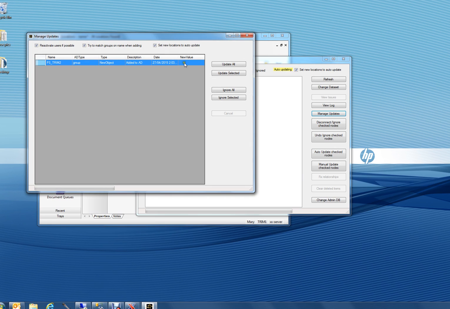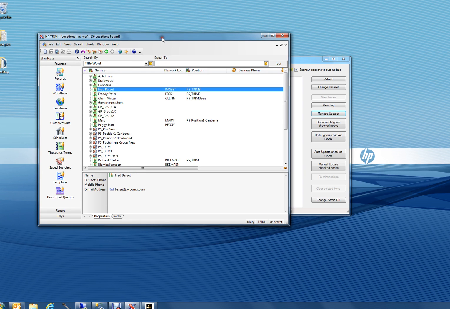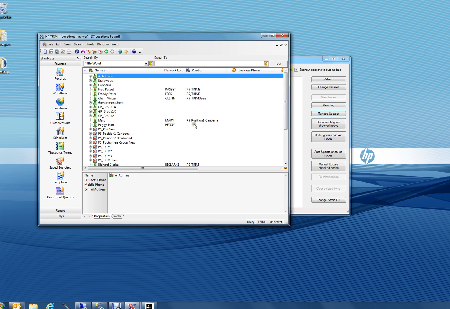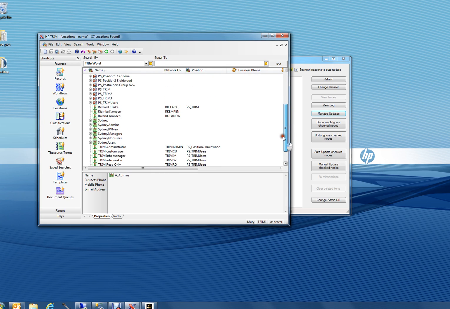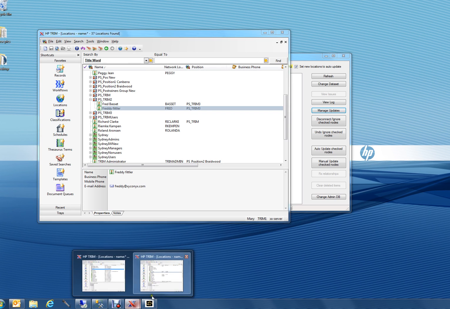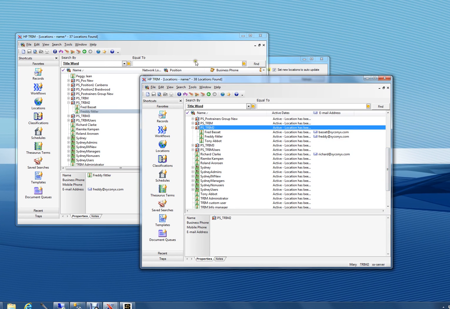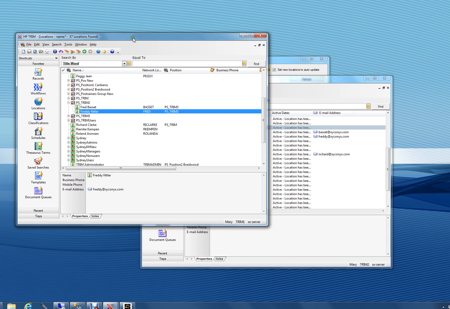So now we've just got one user to add, which is PS TRIM2. So we'll add him in. And we'll update the relationships. It's all finished. If we come to TRIM2 and do a refresh, no Tony Abbott, but we do have PS TRIM2 with our 2 users in there. So we've got 2 different data sets having a slightly different set of users, and once we get the service up and running, as long as Tony Abbott remains ignored in TRIM1, he won't be loaded in. And you can do that with groups and positions as well as individual users.